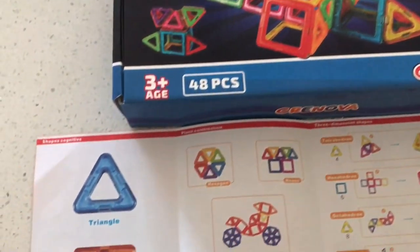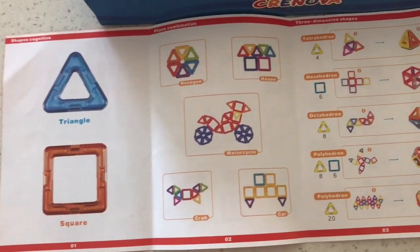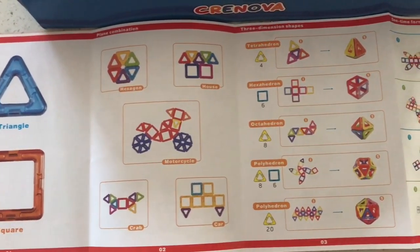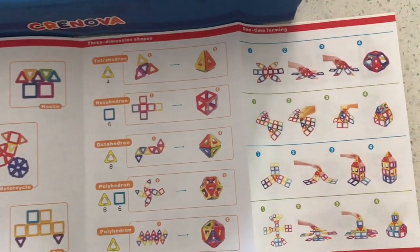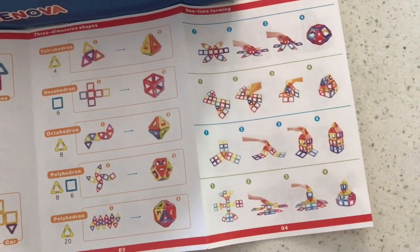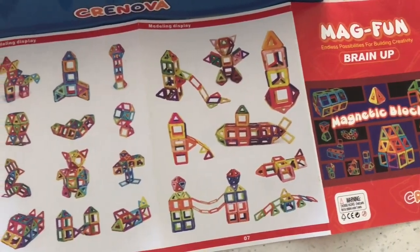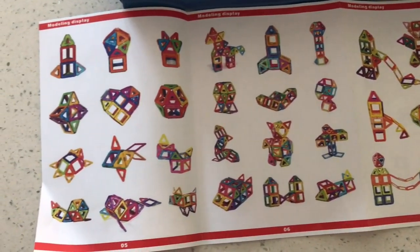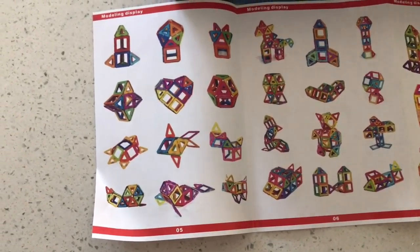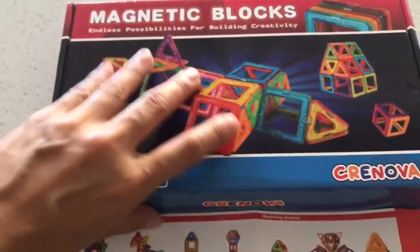Hi guys, we recently bought Aiden and Claire these Canova magnet blocks. These awesome, cool, fun magnetic blocks are excellent toys for young kids. The kids can use their creative skills and make all different kinds of shapes, characters, buildings, bears, balls, heart shape, fish, all different kinds of characters with these excellent blocks. It comes with 48 pieces.